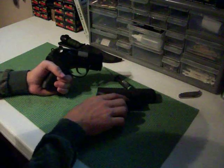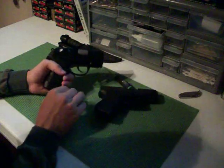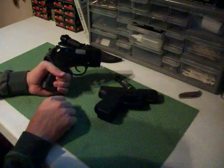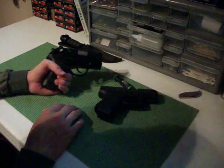I just have a problem with that trigger, which I will probably end up modifying my Glock so that it's not so stiff, and smooth it out a little bit. There's some tricks you can do with metal polish on some of the internals, and you can also get a lighter trigger.